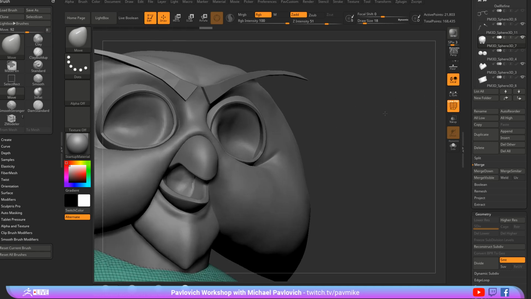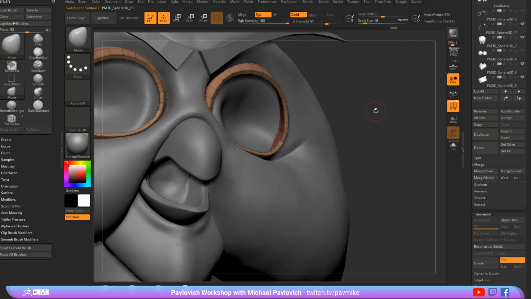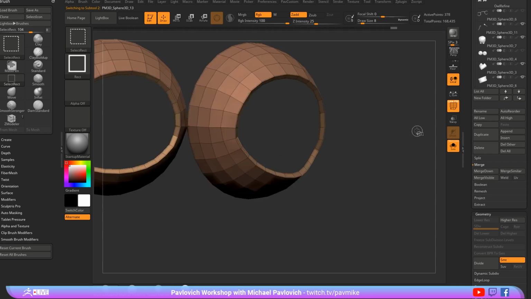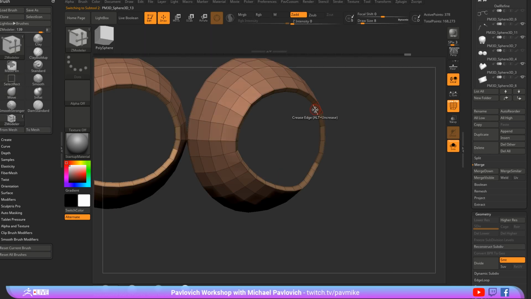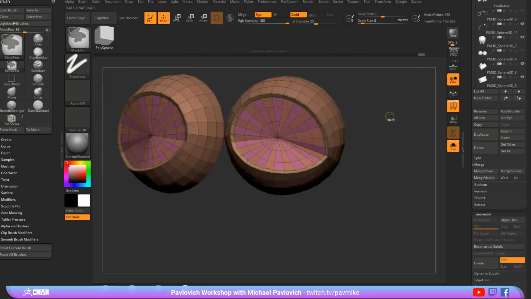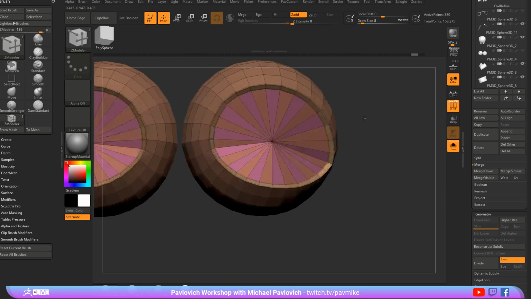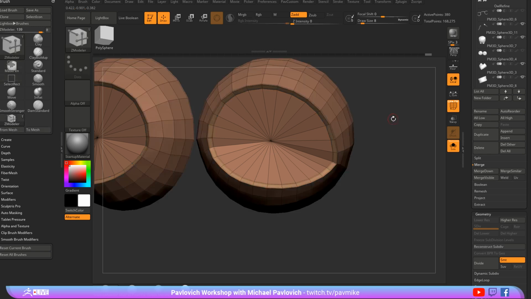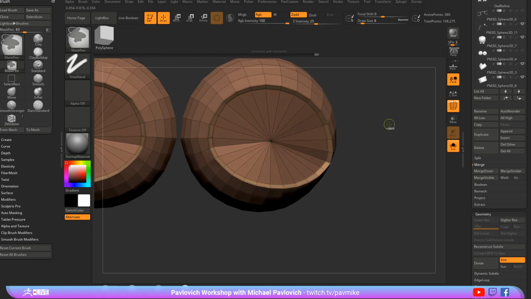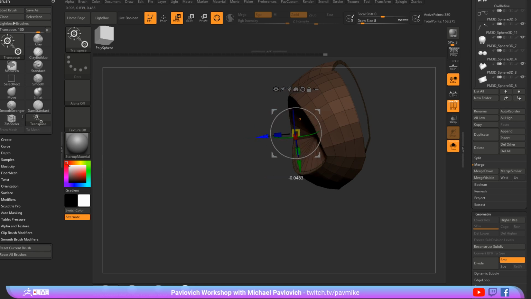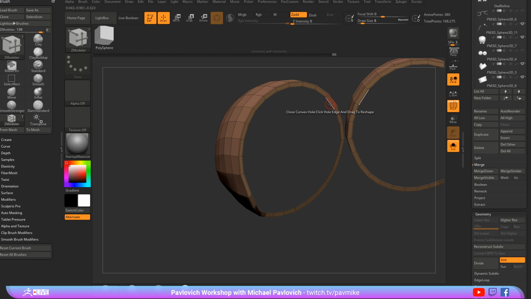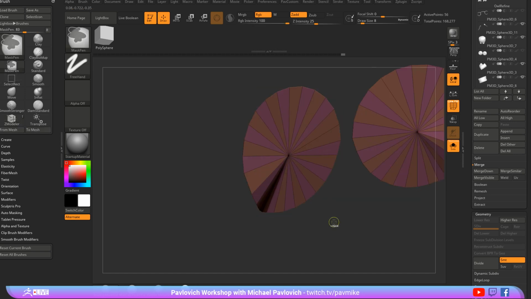But if you wanted to, you can tap this one here. Let's do Shift D. And let's see if we can do something like, if you isolate this one here, invert it, go ahead and delete hidden, and then we can just do a close. Let's try to close a convex hole here. And I'm just going to have it so it has 1 point here. And then I can mask this point and then invert my mask, and then we can just push this back here. And then on the back, this I don't care about so much. We can just close convex hull. That's fine.